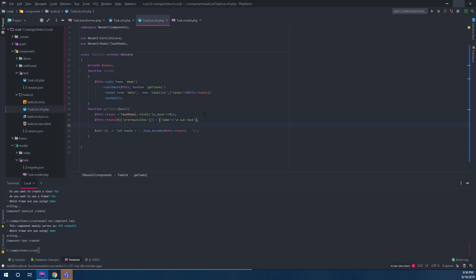So I have multiple options of going about this now. I can say, okay, task model, update, and then drop in the whole task. But I can also say update prerequisites, and then just drop this part in here and associate it with the ID.